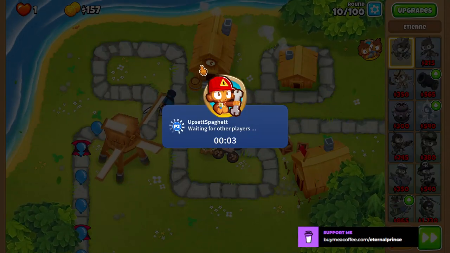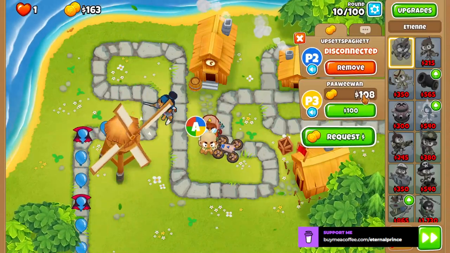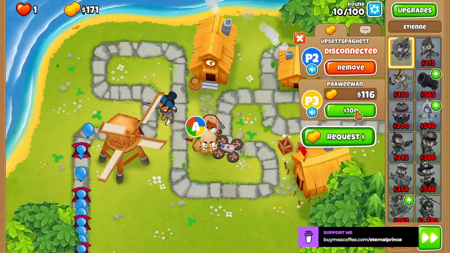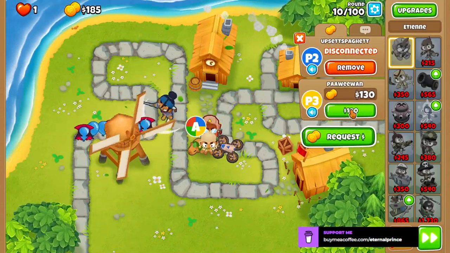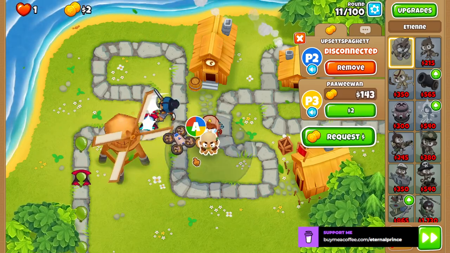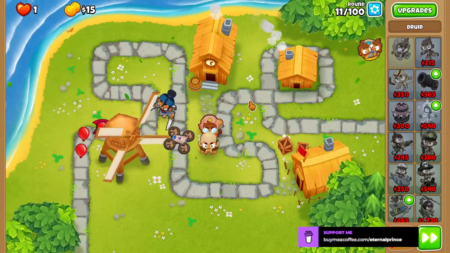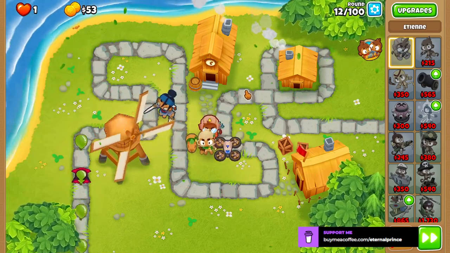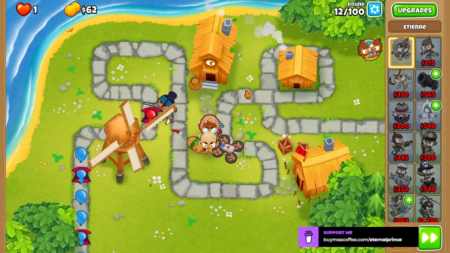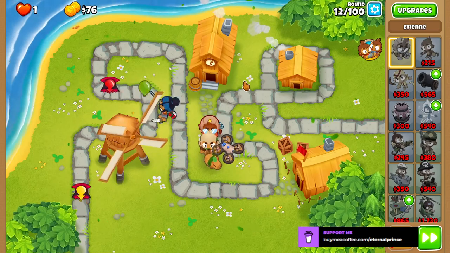We do have a little bit of lag, unfortunately, but we'll have to just roll with that for now. It does say the player's disconnecting, but the player will rejoin. So I'm going to send Paaweewan some money back because I'm happy to run with Etienne for now. So we'll keep this running.